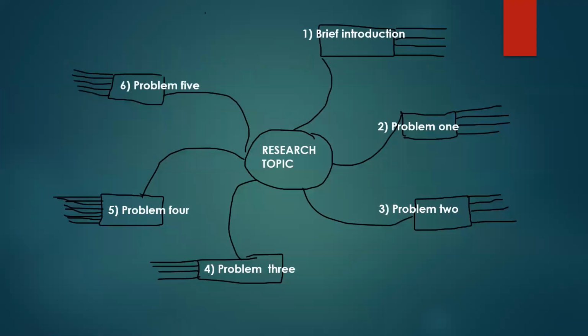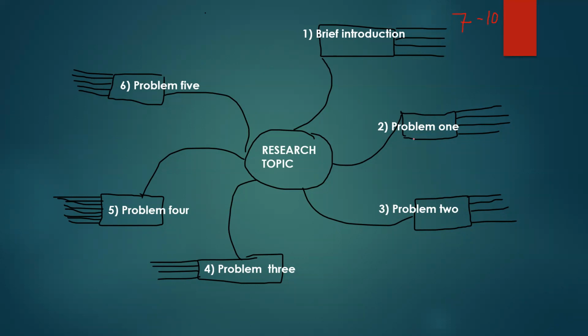Okay, so now let's look at the mind map of a problem statement. It's similar to that of the introduction. So for a problem statement, you need to have an introductory paragraph, which is number 1A, where you briefly explain. This one can be maybe 7 to 10 lines, just explaining the problems that you want to discuss, basically introducing and naming them, and saying whatever you want to say without going into details.